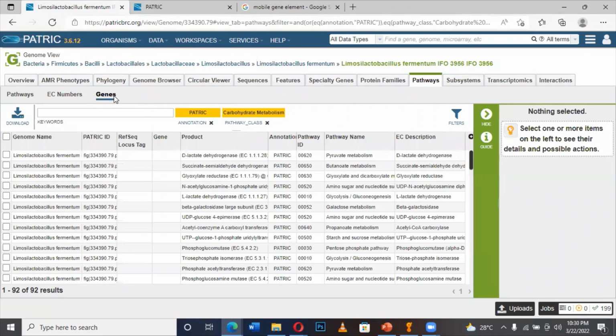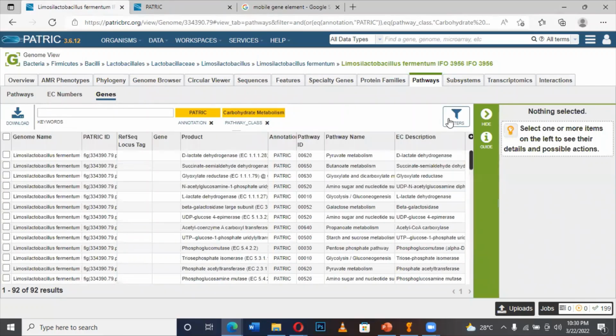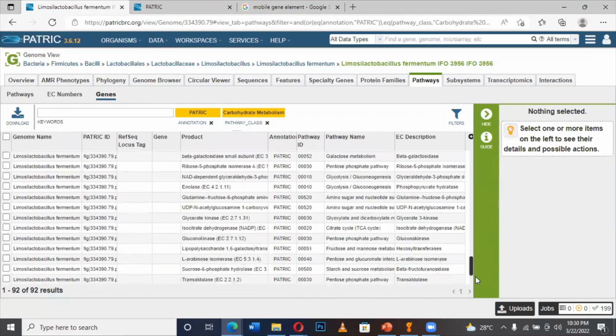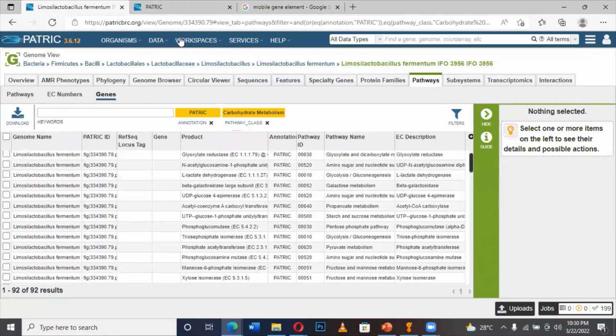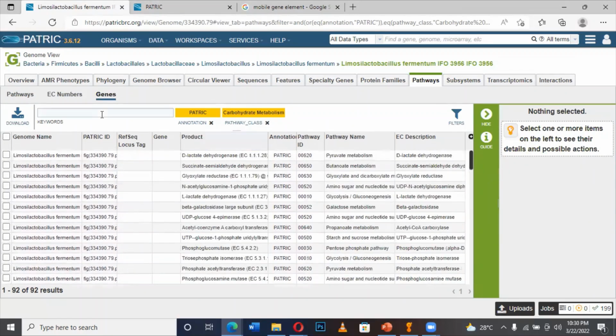But once we go to this particular gene tab for carbohydrate metabolism, we are exploring individual, all right, individual genes of each category of carbohydrate metabolism under it, all right. As you can see here, there are so many of them. Just like we clicked for glycolysis metabolism, we have a lot of genes there. So that's it. Okay, so you could narrow down your research or gene of interest from this search space also. All right, could do that.